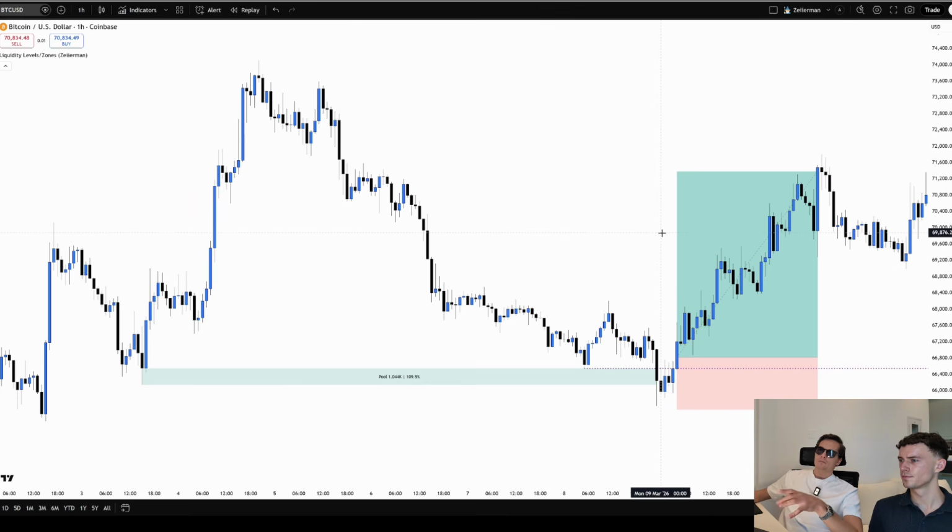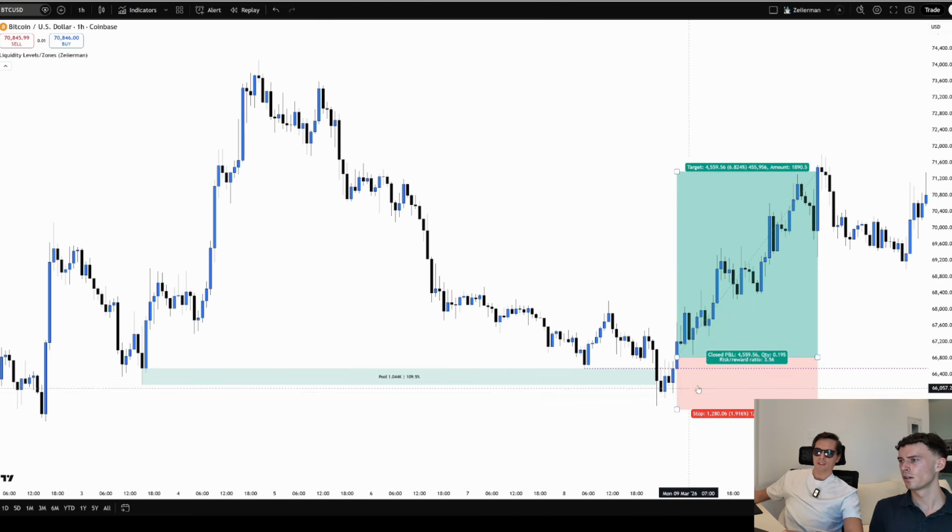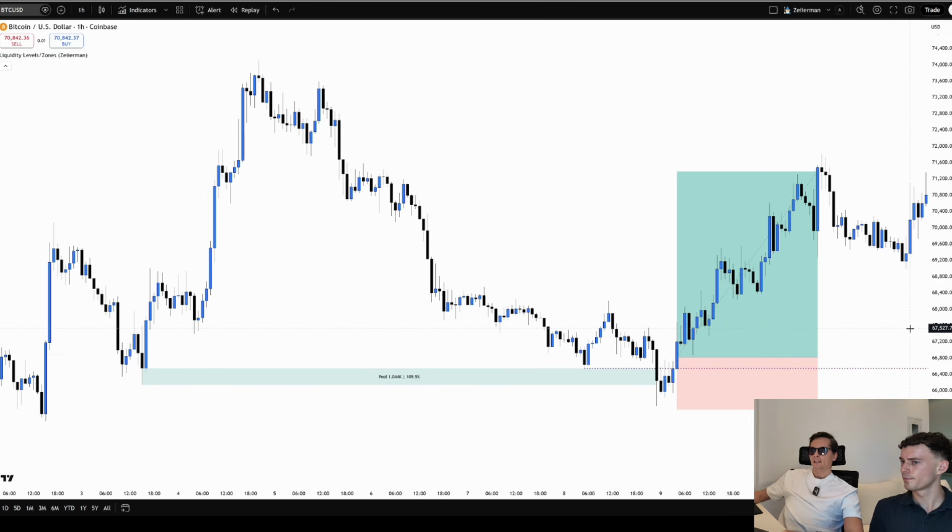But these zones are more for traders that have the patience to wait, because it takes time before the price comes down, right? It takes a few hours in this case for the price to actually come and hit this zone. So it's good for traders that don't want to sit in front of the chart all the time, and they want clear zones they can trade off. For people working and things like that.